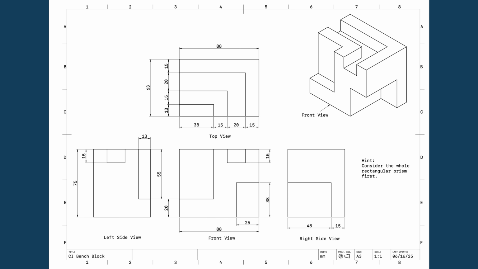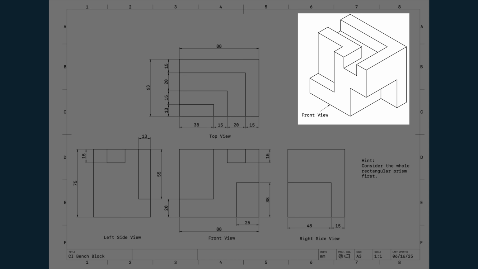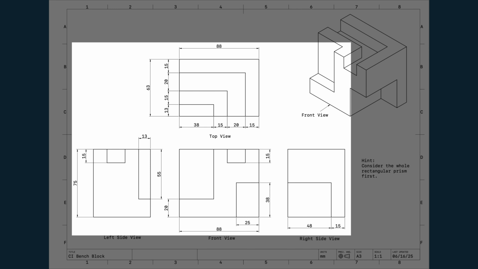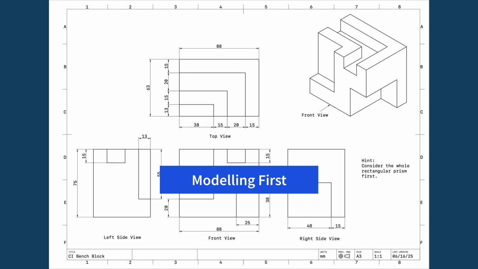But how would you know these dimensions? Well, we'd either know them because we designed the object or because the isometric view had the dimensions on it. Now in this case, the isometric view doesn't have any dimensions, but the 2D orthogonal views do. Now, how did that happen? Well, it's because we've taken a different approach to documenting this object. We started with a 3D model in mind first, by modeling it to known dimensions and then let the model create the 2D drawings. Now that sounds complicated, but it's easier to see once you get your head around an approach which you might call modeling first.